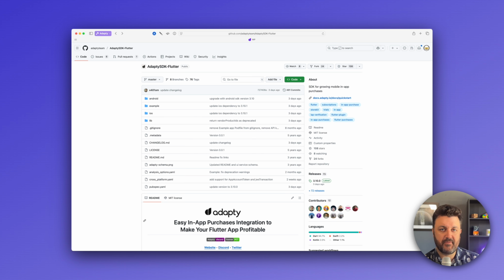The Focus Journal app that we're going to be adapting today to add the Adapty integration is going to be included in there. In the main branch, you'll see the completed version, and in a separate branch called Starter, you'll be able to find the starter version of the project to kind of follow along. And then last thing I'll say is always take a look at the releases section to see what the latest release is for the project. And that will help guide you on what version you should enter into your pubspec in order to make sure that Flutter downloads the correct version of the SDK.